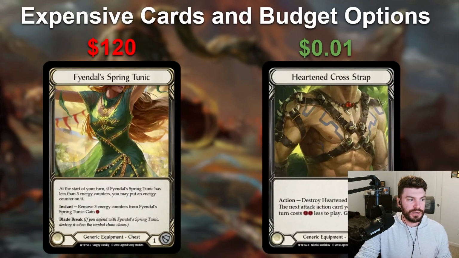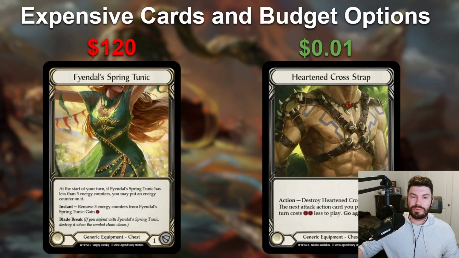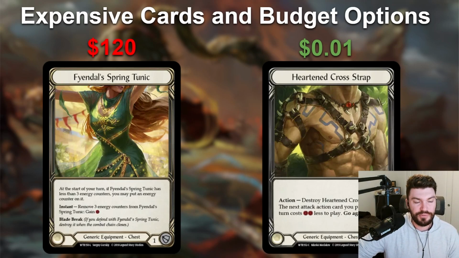Let's talk about a couple expensive cards and other options that you could run instead. The big one's Tunic. Everyone sees Tunic and they're like, oh my god, this is not it. But if you don't have Tunic, you can get Hardened Crosstrap, which instead of $120 is 1 cent. And basically, this is going to let you just cast your first Command and Conquer for free or whatever, right? Cast your first Erase Face. You just get to send it in there.